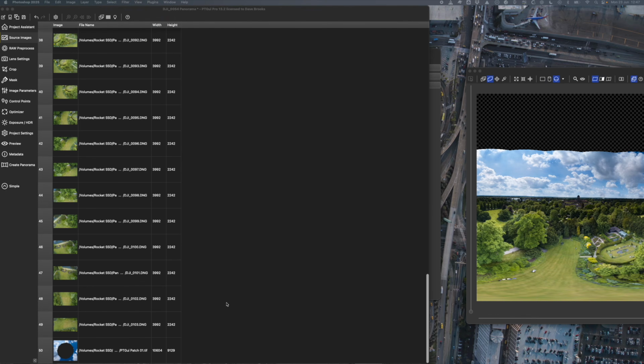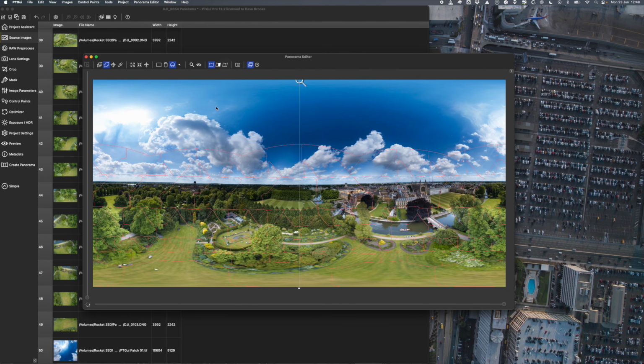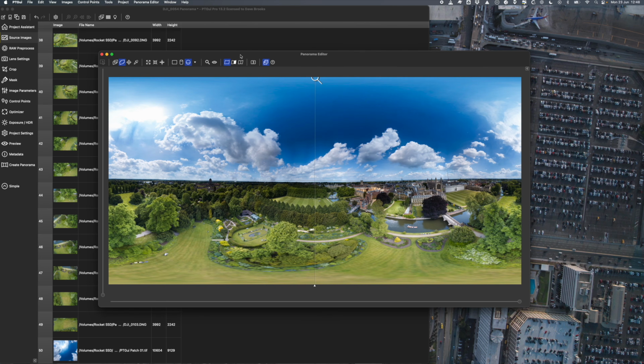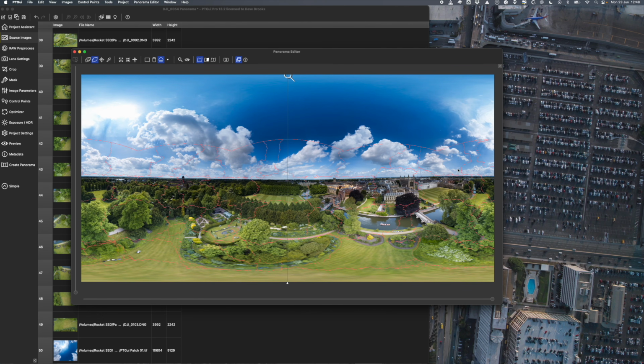If we bring that down here, this was the placeholder image that PTGui created, and that has now updated from the edited version we had in Photoshop. And if we go back over here, you can see that that has updated the panorama with our new patched image, which I think looks pretty good. A couple of other things I'm going to fix up here. These cranes over here I really don't like, and I know that they're going to be a problem when we look at it in full 4K on the website.